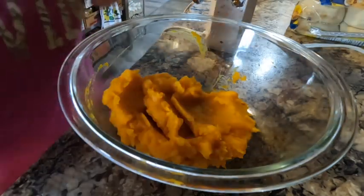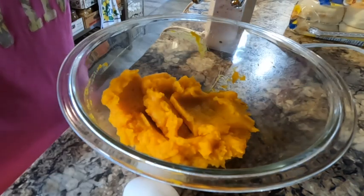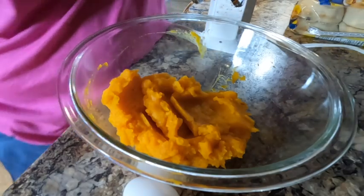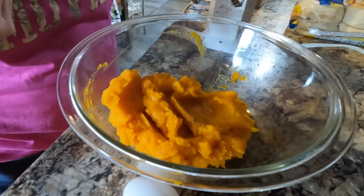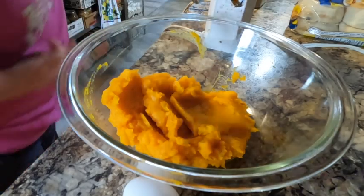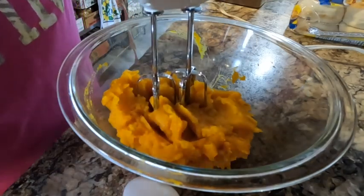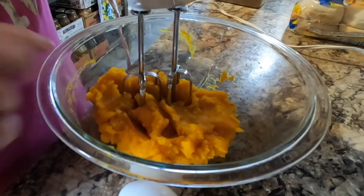Now, I use a really simple recipe. I'll link it down below. I did finally manage to find it. It's just the same one that I've been using for a long time. The only difference is, instead of using the individual spices, I just use pumpkin pie spice. I'm going to take the mixer to the pumpkin. I already smashed it around a little bit more with the spatula, but let's see if we can make sure there's no lumps.